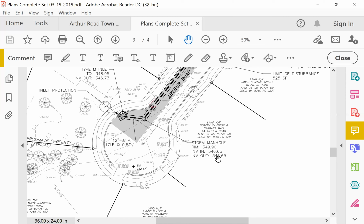But see, this is what I'm trying to say: the water flows through our properties. And Fanny and Mark know that when it goes down the Brady driveway, that's what floods that one sewer, right, Mark? Yes. And overflows to your yard. It's an enormous amount of water. It's not coming down the street from the top of Arthur Road. It's coming from behind our homes all the way down. And there's nowhere for it to go, but it rushes down that driveway, right? And right into that only sewer there, which is right in front of your property.